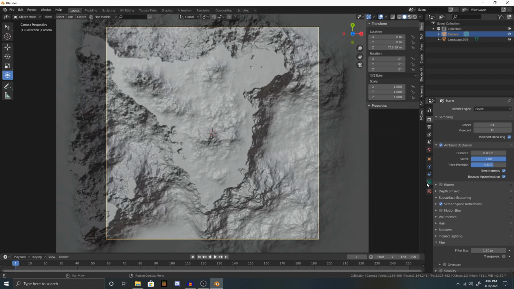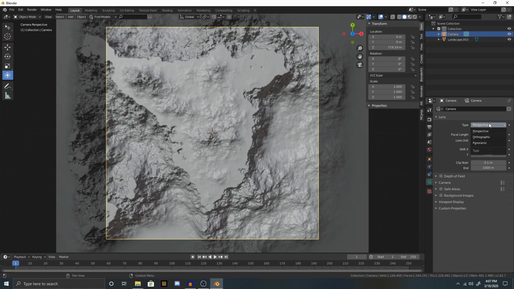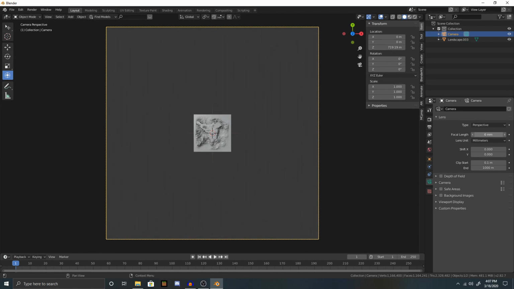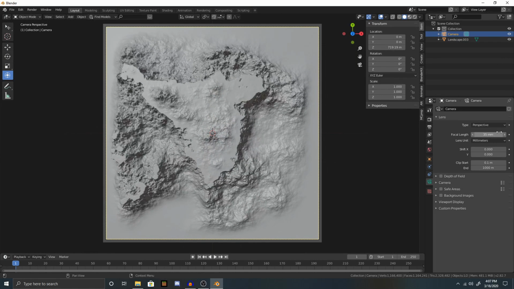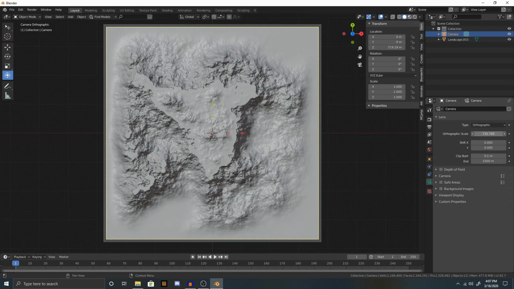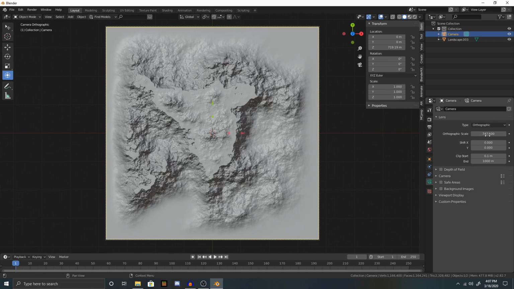Now, next thing is we need to actually go into the camera settings, and right now it's in perspective. That means if we use the focal length, it's going to do pretty much this. This is not what we want. We want orthographic, because as you can see right there, you can't see behind this area. Now that makes sense for real life, but we want orthographic. And we need the orthographic scale to be like this. This will make sure that everything is added in. So see, we couldn't see any of this detail because it was behind the camera.